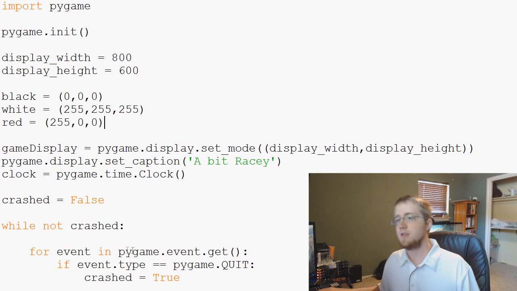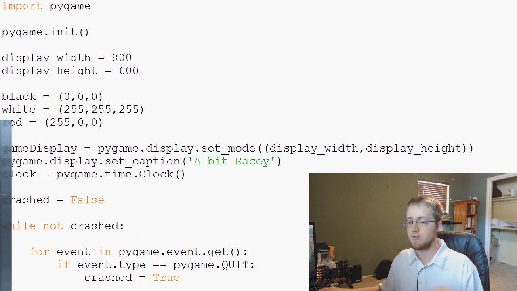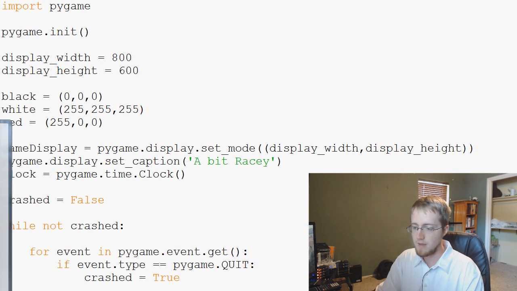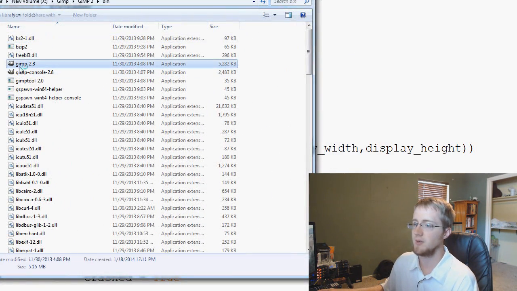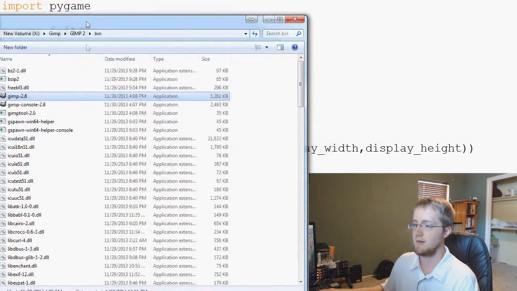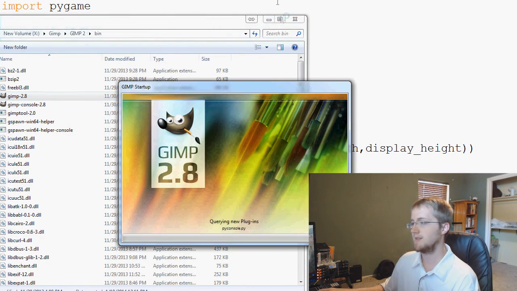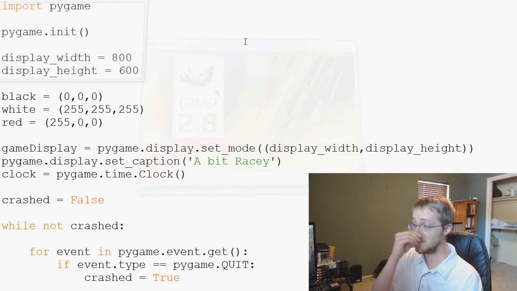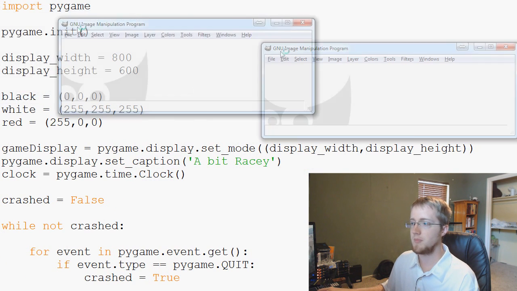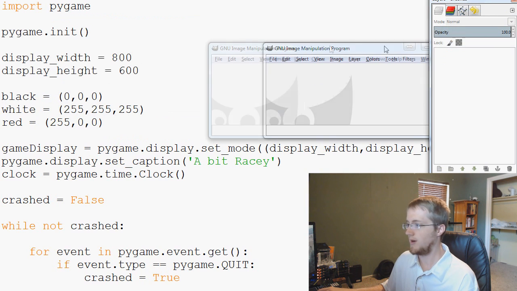Okay, once you have your image, I want to show you guys how to make a transparent background with GIMP. You have to download and install GIMP, but once you do, I'm trying to find GIMP anyway. Okay, finally found GIMP. Hopefully this will open up GIMP for us. Maybe not. There it is. Okay, so we got GIMP up. Man, I just don't like GIMP. When you get GIMP up, you get all these little windows. Part of why I hate GIMP.